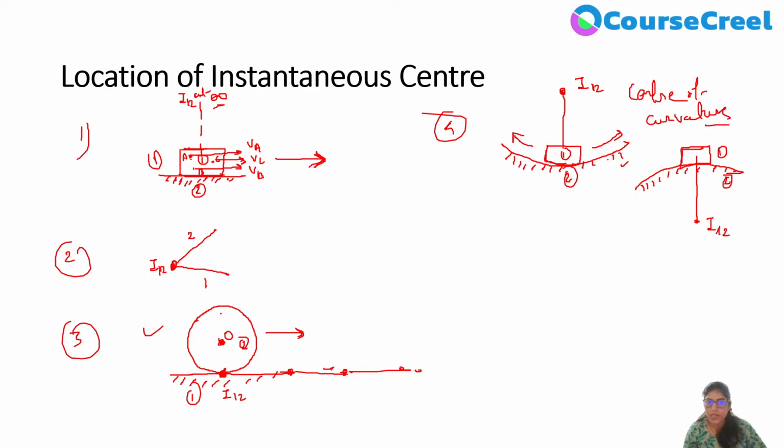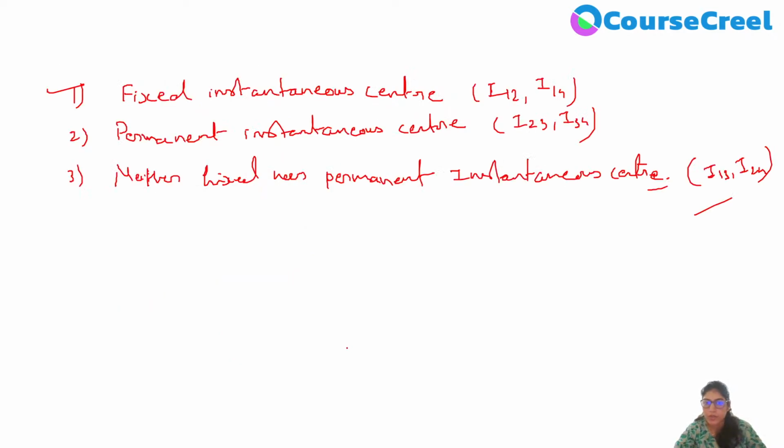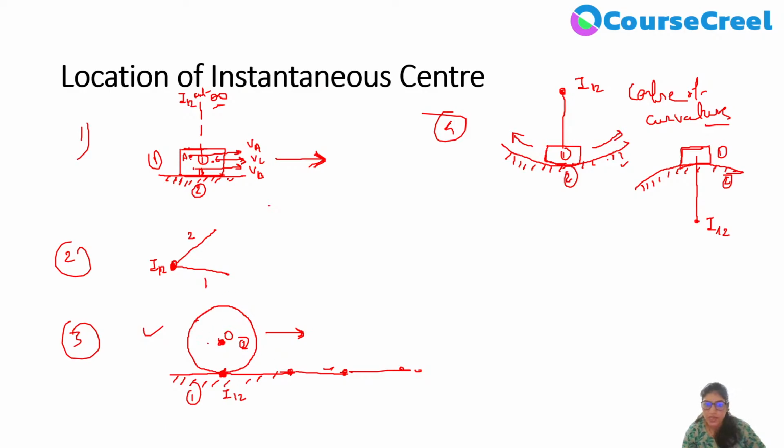So this is about the location of the instantaneous center: for sliding it will be at infinite, for turning it will be at the point only. So we saw this here, there are 4 turning pairs, so at each and every point we will consider one instantaneous center as per the concept of turning pair. If there is a rotational motion over a flat surface, the point of contact will be the instantaneous center. If the flat surface is moving over a curve, the center of curvature will be the instantaneous center. Okay, so this represents the location of the instantaneous center.